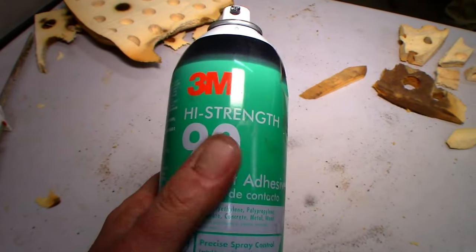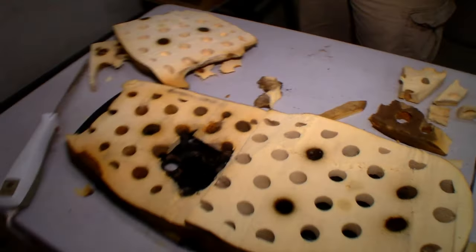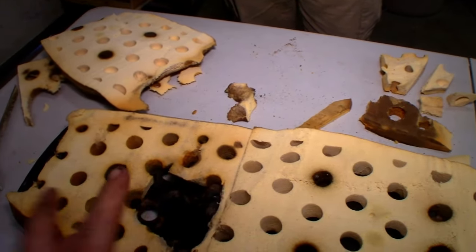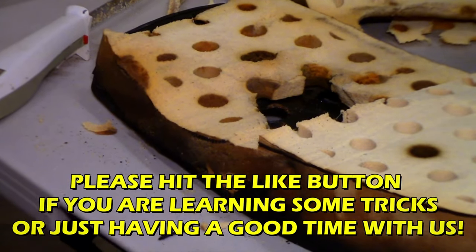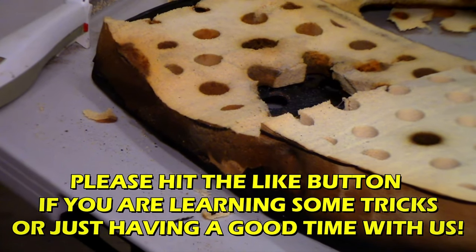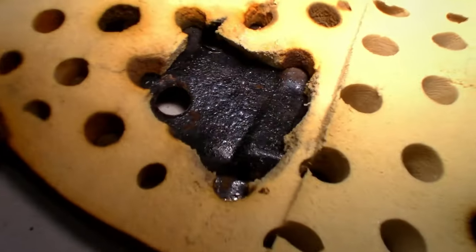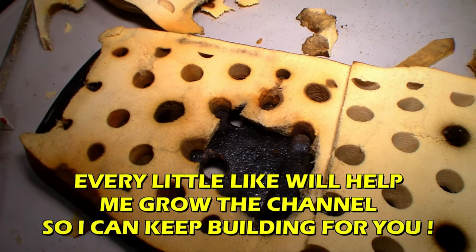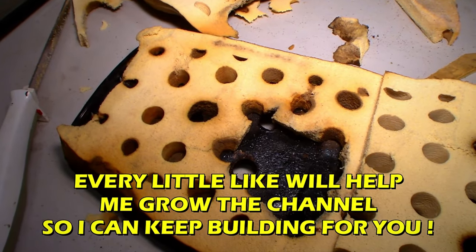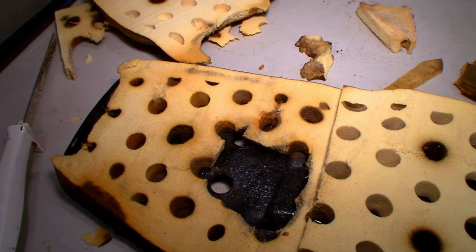All right, so what we're gonna be using is the high strength 90. You want to take some of that and spray it kind of in that whole region. A little more. Make sure it's on the side foam and on the metal really good. Yeah, that looks good there. About that much glue on the foam itself, and we'll let it set up for about two or three minutes, and we should be able to get in there and move on to the next layer.